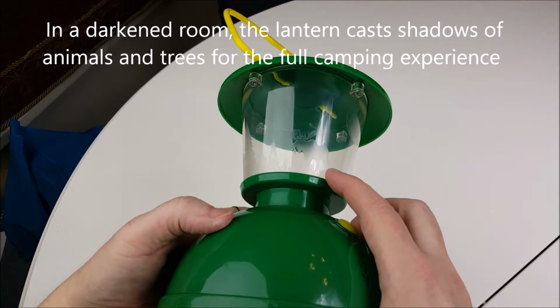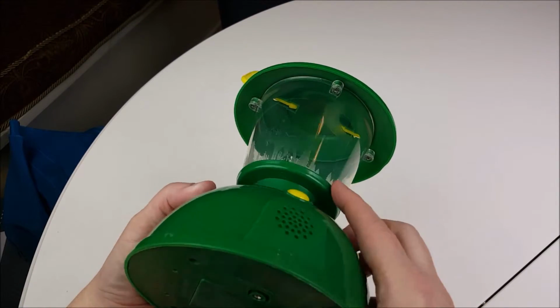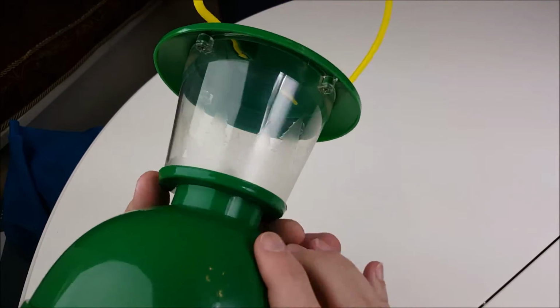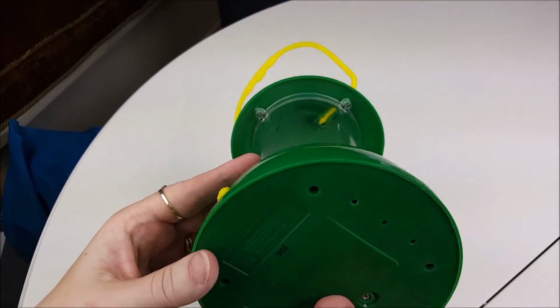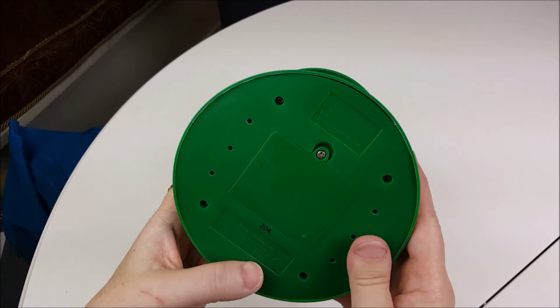If this was glass, it would be etched in. Obviously, it's not glass, it's plastic, but it's etched into the plastic. And there's a moon, and then there's trees all the way around. Here's a wolf that's howling. And there's an owl. But it's pretty well made for a plastic toy. I'm not keen on plastic, but I understand sometimes you gotta do it.